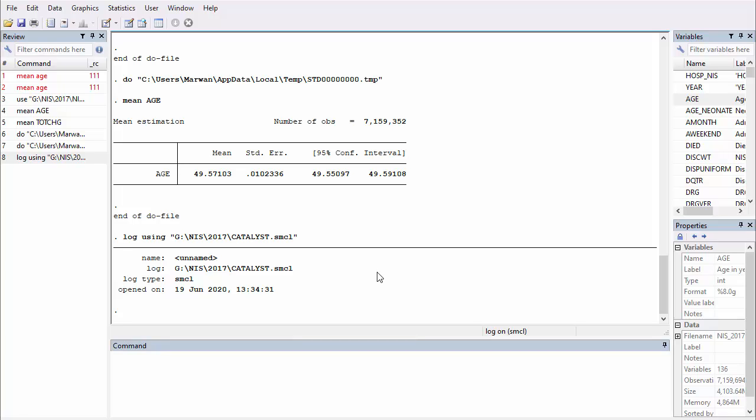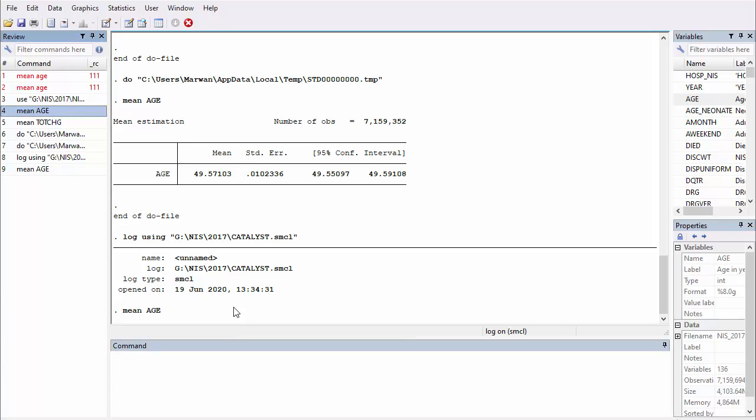So at the end of the day, when you come back after running the project or the do file, you will only see on the log window the last, let's say, 20 or 30 results, and you will lose the first 100 or the first 75 results. And obviously you don't want that. The solution to that is to use this log file that we just created. This will act exactly like the log window.